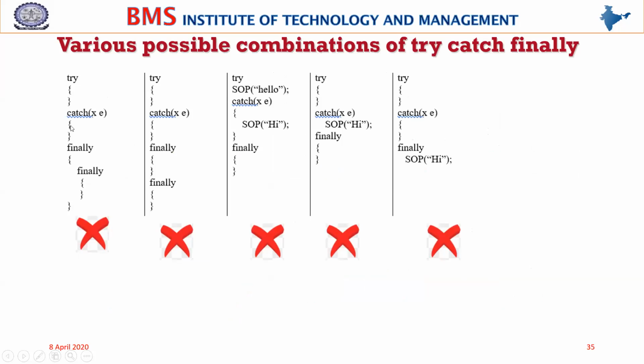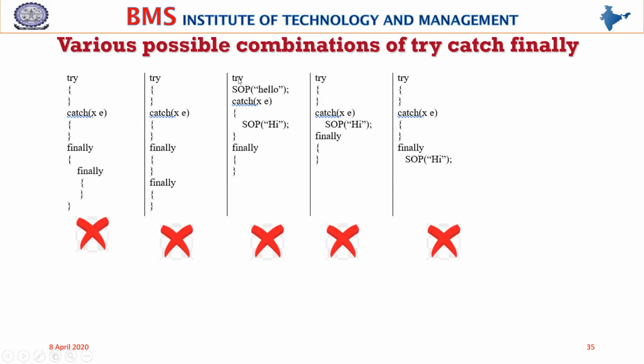Here also you have a try, you have a catch, you have finally. As I told you, finally should always be associated with either the try or catch. For this, try and catch is perfectly matching. But for the inner finally, there is no try or catch that is associated. That's the reason you're going to get the compilation error. Similarly, in this case, try catch is perfectly fine. So this finally holds good for the previous try catch statement. You have written an extra finally. For this finally, it tells that this finally is not associated with any try catch block. That's the reason it's not valid.